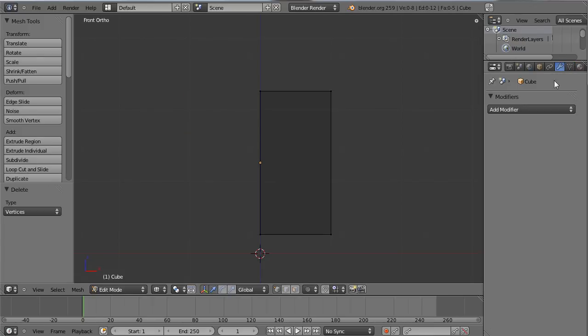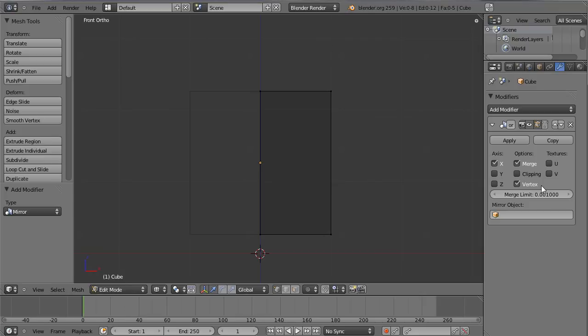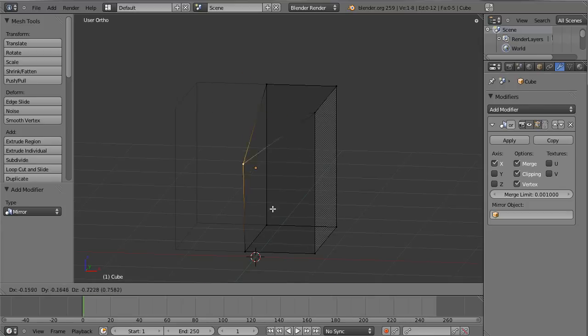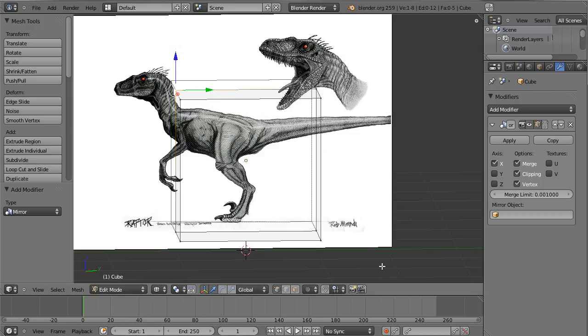And then over here in the modifier panel, we'll add in a mirror modifier, and we'll turn on clipping, so that no matter how much we want to move them, the center vertices will not come off that center plane. So that will make sure everything stays consistent, otherwise we get stuff going on like this, and it's hard to manage when you've got a lot going on.